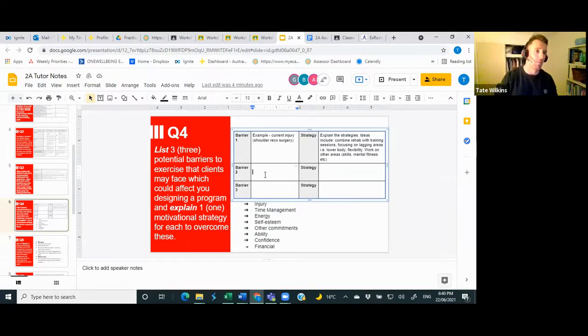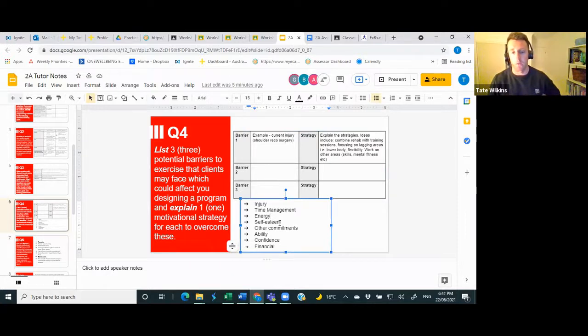Time management. Maybe you can talk about things like planning ahead on Sunday nights, planning their week ahead in advance. Even just accountability, really. That's why PT works, I think, is they book in for a session, so they're accountable. They've actually got to turn up. They pay for it, so they actually can't sleep in. They've got to go. Put down some of your examples, just for yourself, things that you found. If you put down, say, self-esteem or maybe energy, put down some strategies you might use yourself.